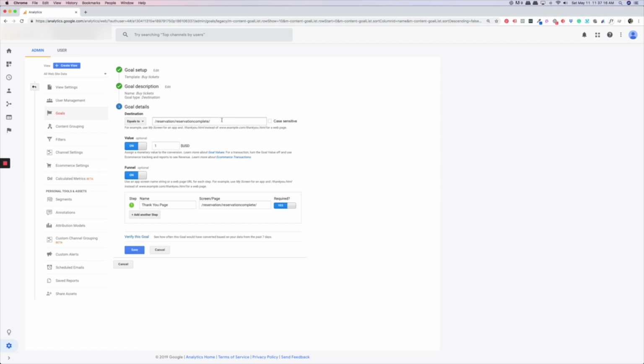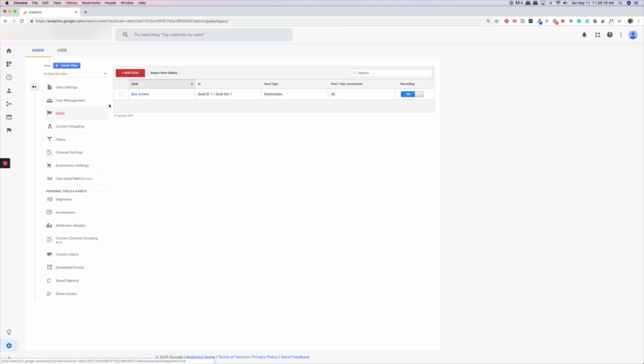Make sure you have equals to. Okay. And in this case, at the end of the .com of this particular URL, it will say /reservation/reservation complete. Now, if you're doing Facebook advertising, this thank you page is what you're going to create your custom conversion from. Okay. You're going to turn on the value. You go on, obviously US, or if you're not in the US, find your currency. Put it for 1. Okay.